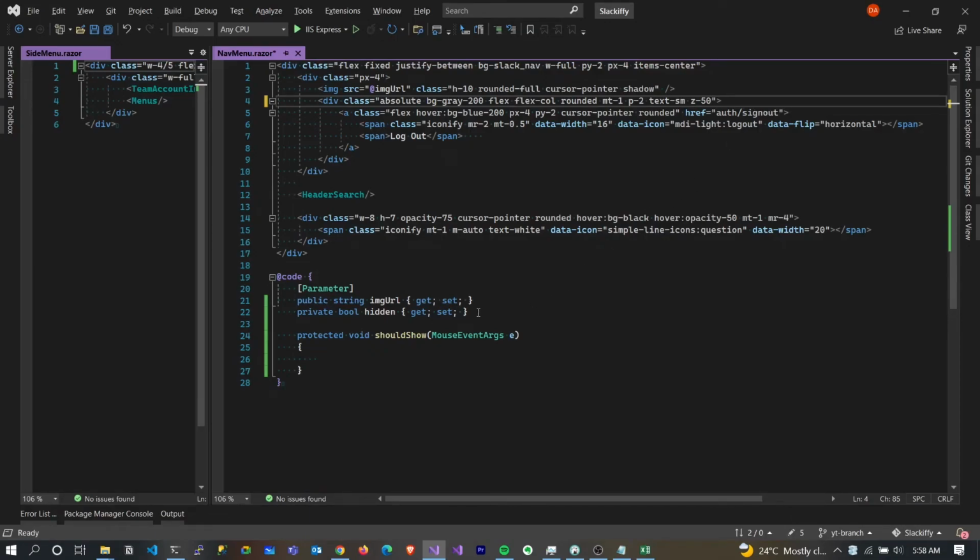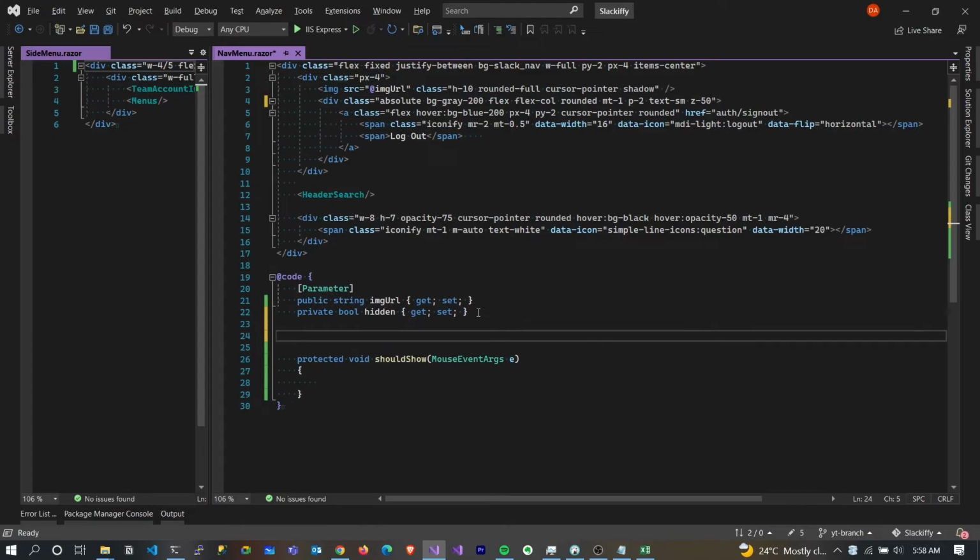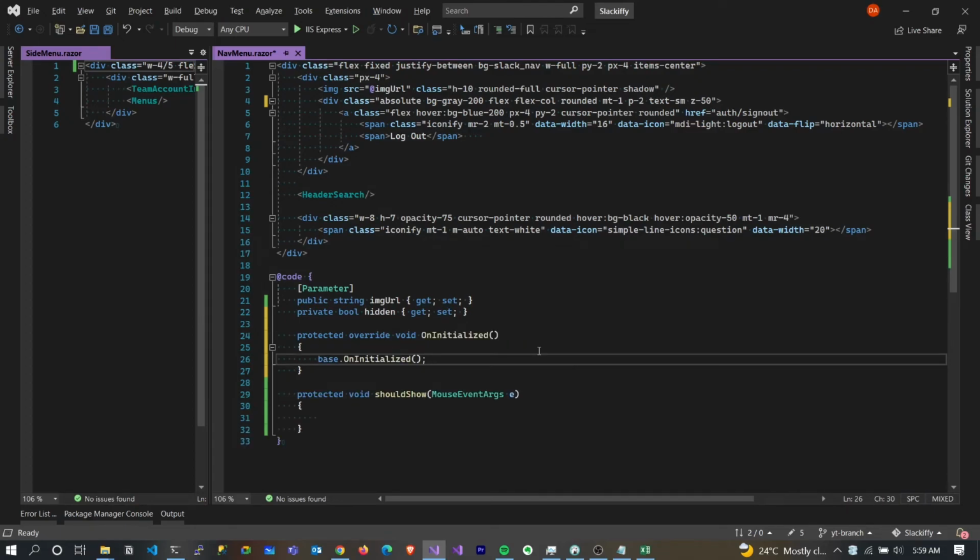So it's important that we use the same name. But we want to do this dynamically, such that it only happens when we click on the image, right? So let's do a protected override void on initialize.